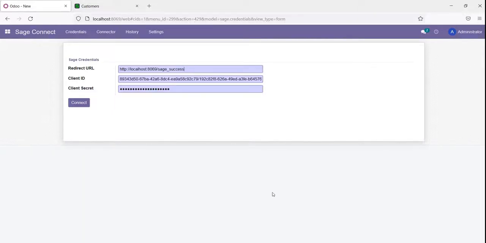So today we have a connector, which is the Sage Accounting Connector, and I have already installed the connector in Odoo. After installation, we have the following menu options with respect to features. I will try to explain all of the features with respect to the menu, and also some examples, so that you may understand more accurately.